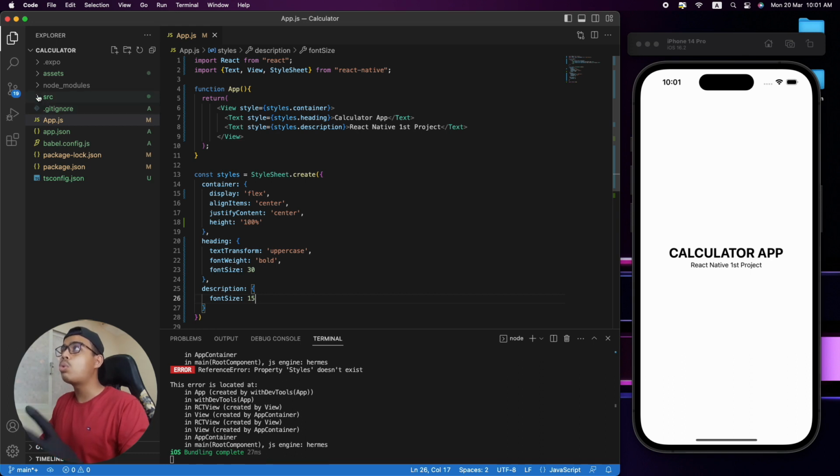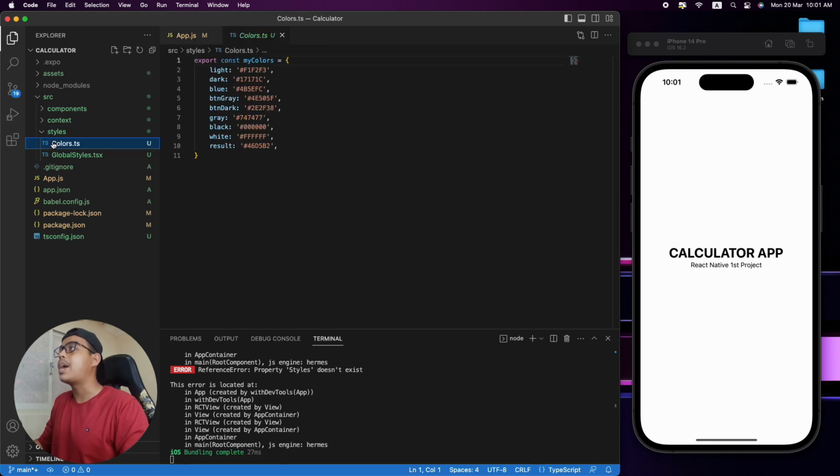Then I have created a source directory, but the first thing that I wanted to tell you is that this is a React Native Expo project. Alright, so then I've created a source directory in which I'm having three directories. As you can see, one directory is known as component, one is context, and one is styles. In my styles directory, I am having this color.typescript file in which I've saved some colors like light color, dark blue, and all in an object variable that is being exported by default. So it will be really helpful for us in future.